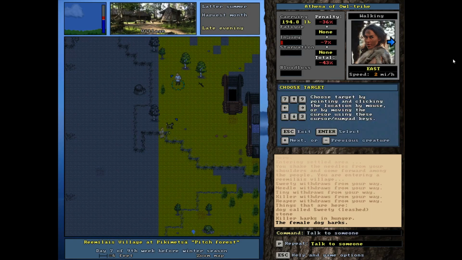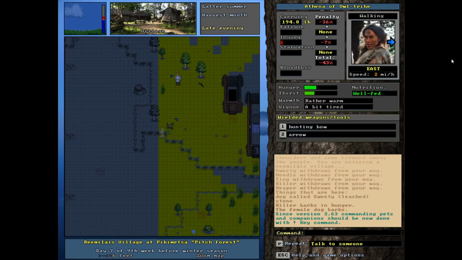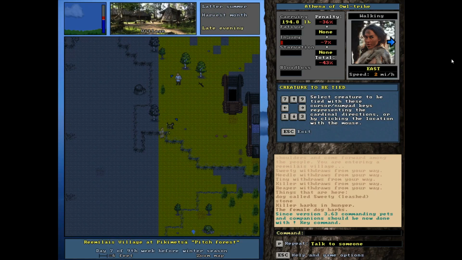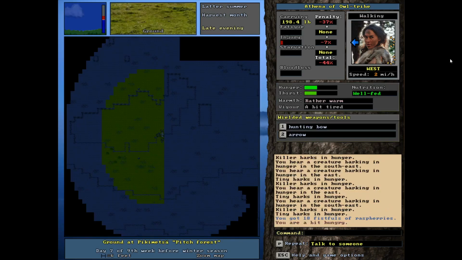Is this it right here? Let's see. Nope. Come over here to this guy. That might be the one. So grab our rope. Leash it up. Yep, that's it. Okay, well, we are just leaving the village, and I noticed this strange-looking bush right here.